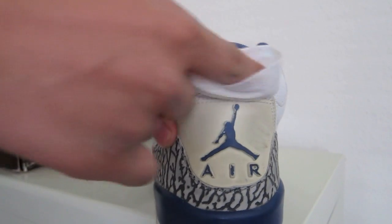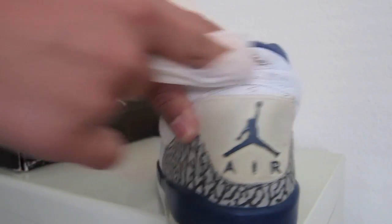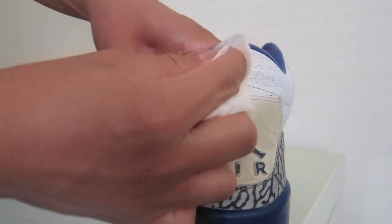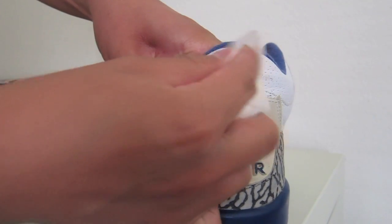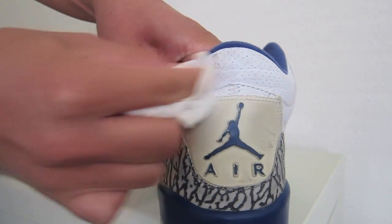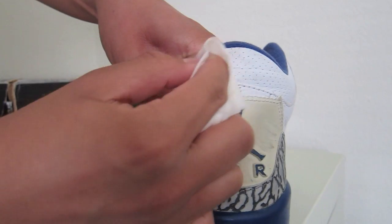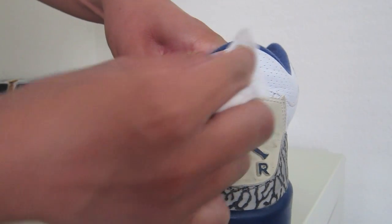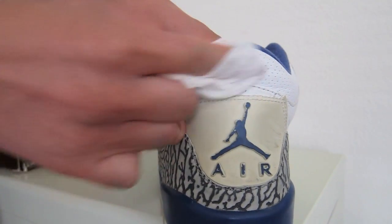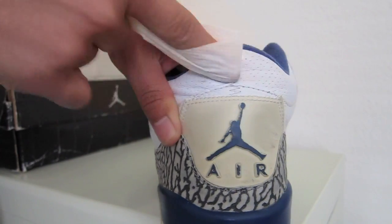So I'm just going to wipe it down the best as we can, get all that dirt off. It's almost like scratching, like you're scratching your back or your leg. You want to use your nail, attack that leather, like so, and the dirt will just come off and look nice and clean.